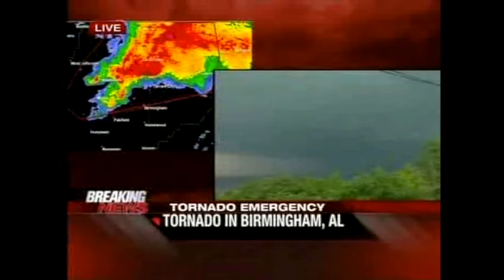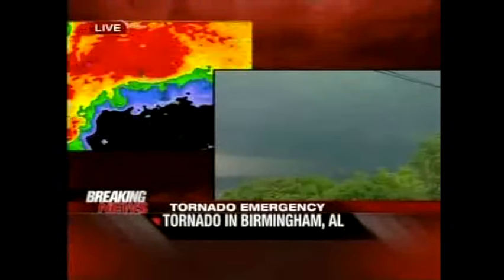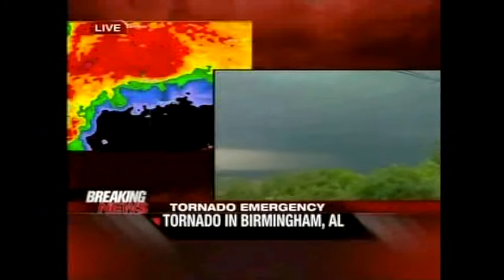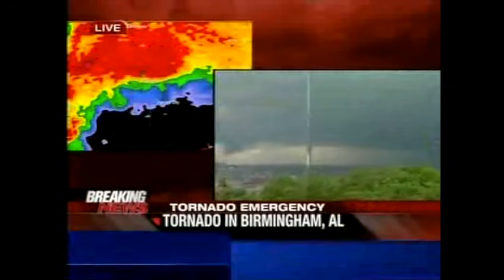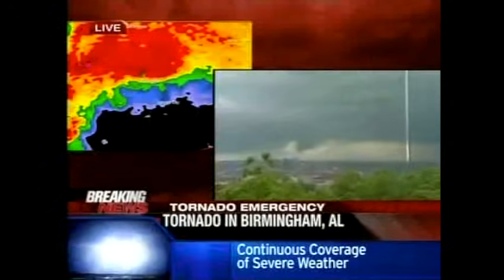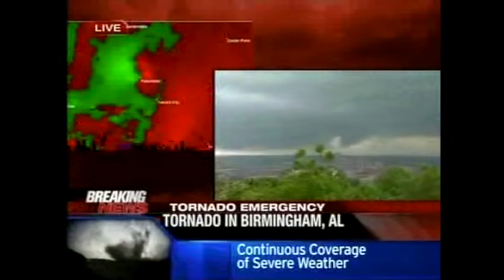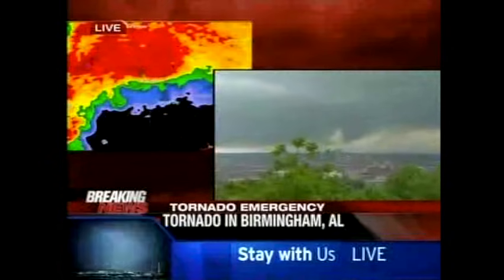Well, first, if we can, we'll take a look at the situation in north of Birmingham where we have now lost the debris ball. As it seems now the tornado there may be getting wrapped in rain off to the north of Tarrant City at this point. So are we seeing weakening at this point then? It looks like it's weakening. There's still a tornado vortex signature there. It's still a velocity signature, but it's lost its debris ball, and it's in the area that looks like it's getting embedded in rain. So the forecast may be that it will weaken, but we still would appear to have a tornado on the ground at this point.